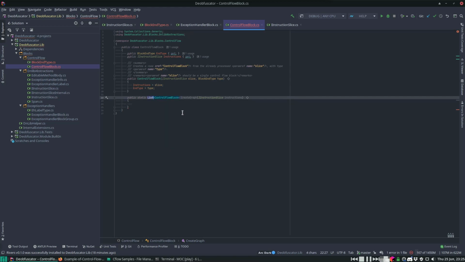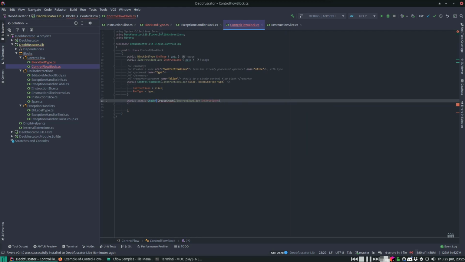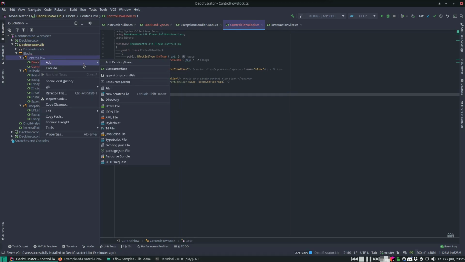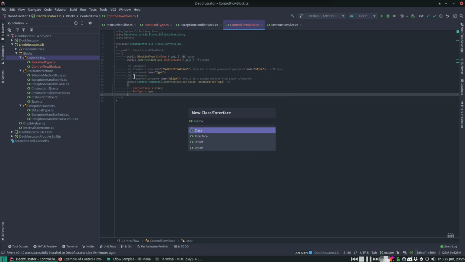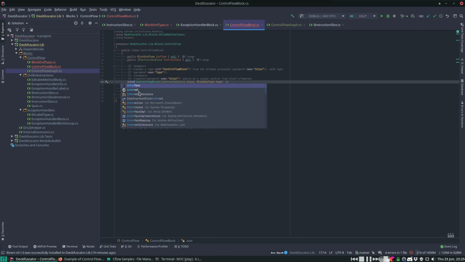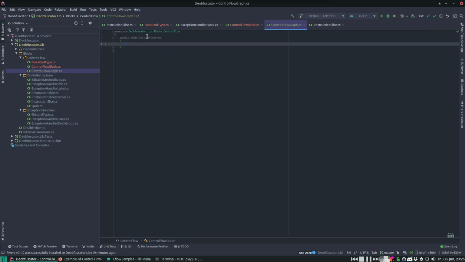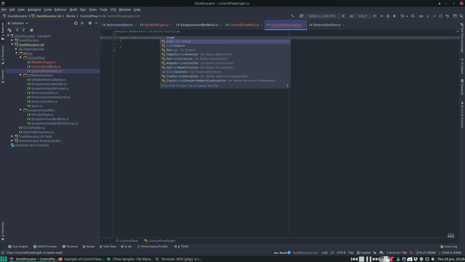So let's see, so you have a graph, can you say a graph of an object? I'm not exactly sure, no. So you need to make your own graph. So I'll make a control flow graph, which means I won't be using this. I will actually make a class and make a, let's see, control flow graph. Also, I'm gonna make this internal, so people won't be an idiot and make it themselves with invalid data. So, graph.